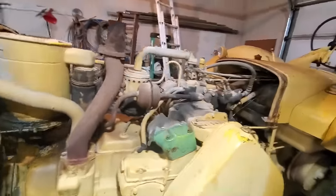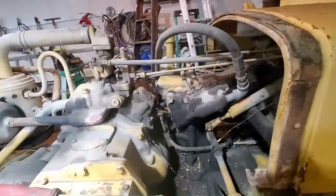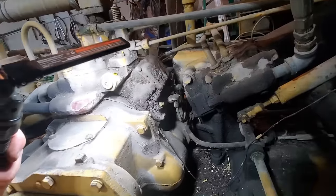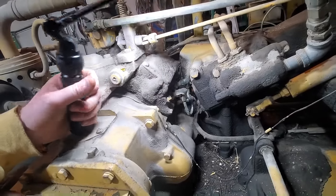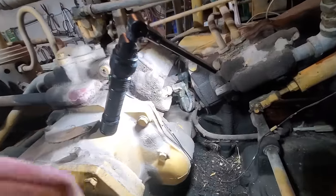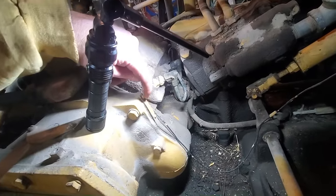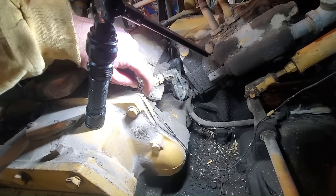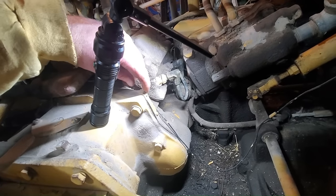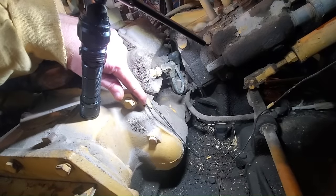Okay, now, here is the pony motor. I've just spent the last couple of minutes looking at this thing, familiarizing myself with it. And one thing I noticed right off the bat is, if you look right here, let me get my light there. There's a serial tag on this pony motor, which my other pony motor did not have. So that confirms that this is a later style pony motor. And the number there, SE15647.